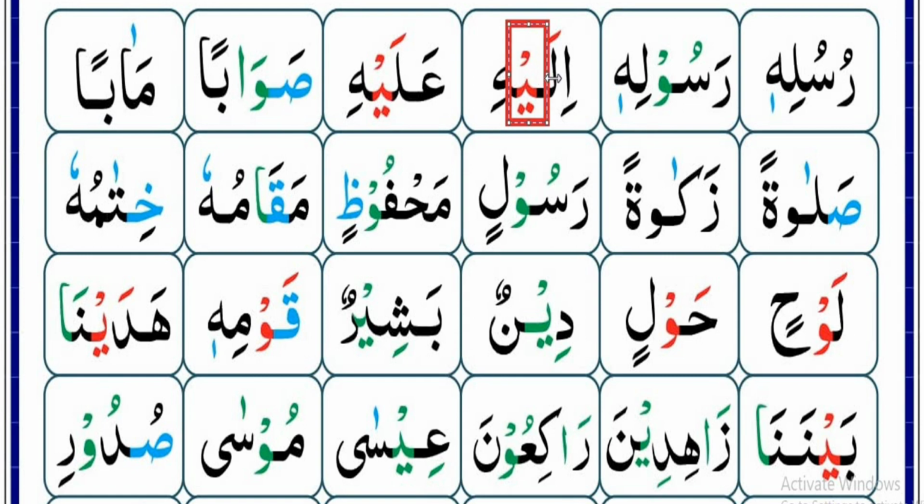And it is not stretching the sound because the sign before this ya sakin is not a kasra. Because ya sakin can only stretch the sound if the sign before it is a kasra. Or in other words, if it's ya maddah, then only it can stretch the sound. But here, the sign before ya sakin is a fatha, so that is ya leen. How do we know it is ya leen? Because the sign before this ya sakin is a fatha. So the word is ilayhi.